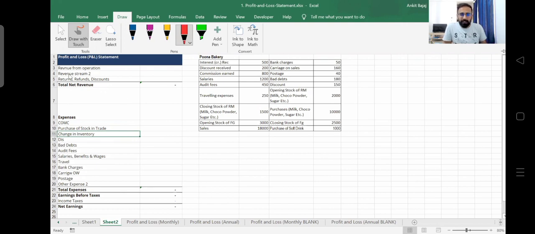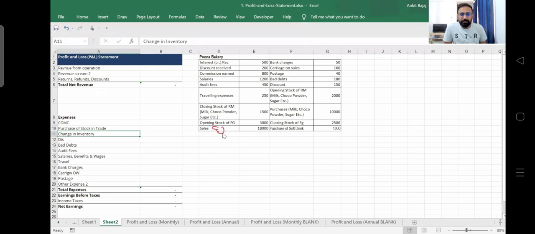Now if you see here, I have already taken the pre-written format of the profit and loss account, as per Schedule 3. At the top, the company has to recognize its revenue from operations. If I ask you which transaction you will recognize here in the P&L account, you can see various transactions are given. We have to find the sales, that is, what sale the company has performed. Sales is given here: sales of cake and cookies.